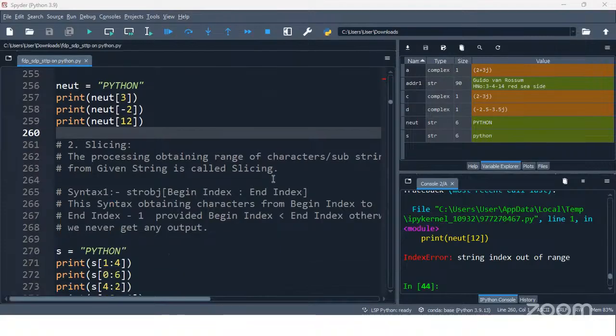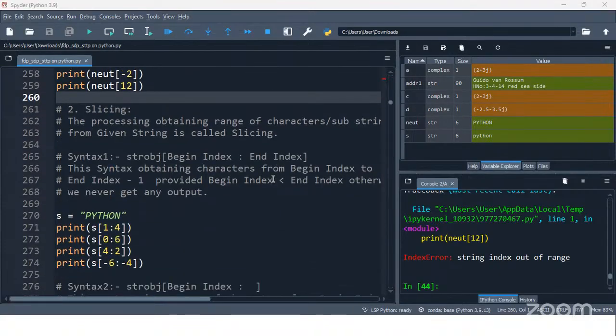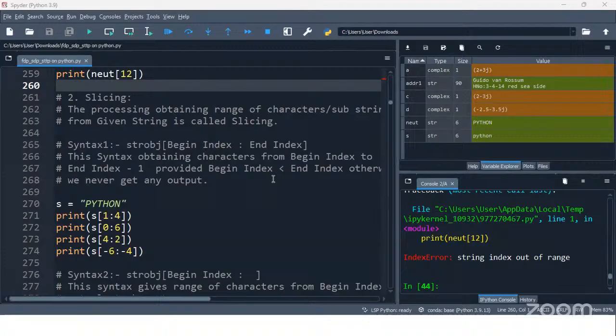The next operation that we have is slicing. What is slicing? Slicing means obtaining a range of characters or substring from the main string.